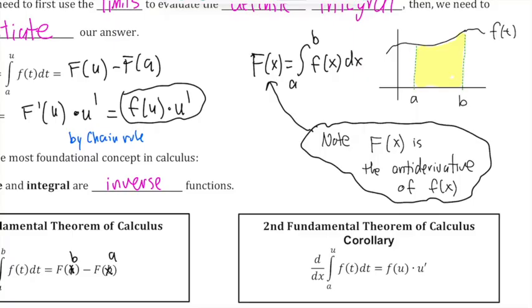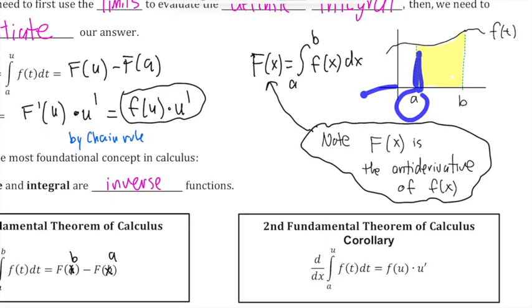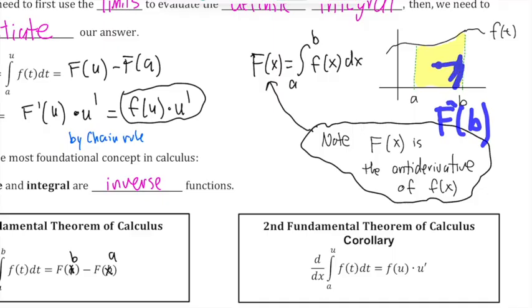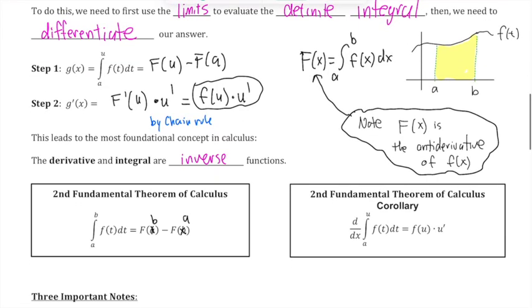And the reason for it is the antiderivative at b, if I plug in b, it's going to give me the area of all of this, from negative infinity all the way to the left. And then I'm just subtracting the area from a, which is here. And then by doing so, I'm left with the area inside. If I do capital F of b, that is the area under the curve from b all the way left to infinity. And then I'm going to subtract the area of a, which is the area from a all the way left. And that leaves me with the area from a to b. And there you go. So let's do some problems.